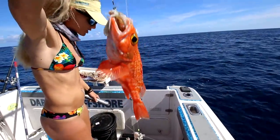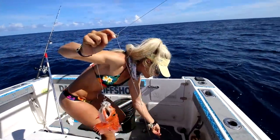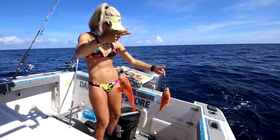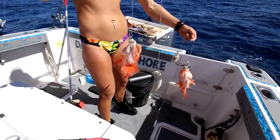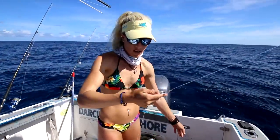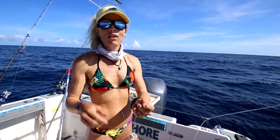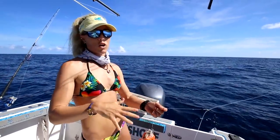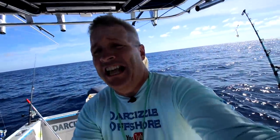That's about your average size black belly rose fish right there. These two guys, I've seen a lot of them this size, so nice to get back on them. Did a slightly different drift that time because like we said, we're exploring. We're trying different areas and learning more about deep dropping. But so far, 2 for 2 on drops, and we got fish both times. I think that's pretty good for novices like us. Yeah, if you're catching 2 fish at once, I think you're doing okay.